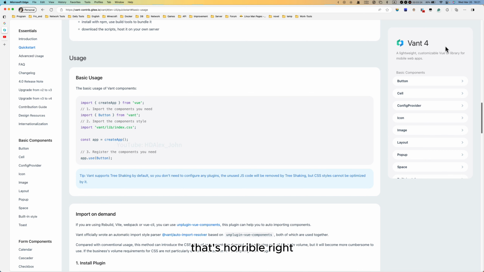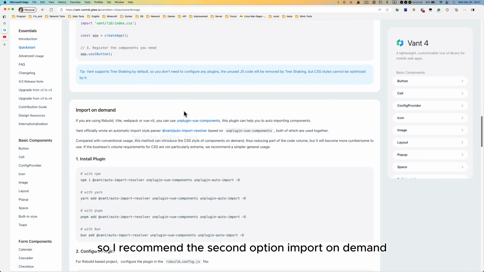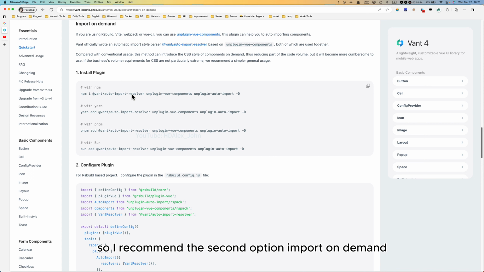That's horrible, right? Just imagine that if you need many components from Vant, you need to import every component just like this. That's horrible. So I recommend the second option, import on demand.